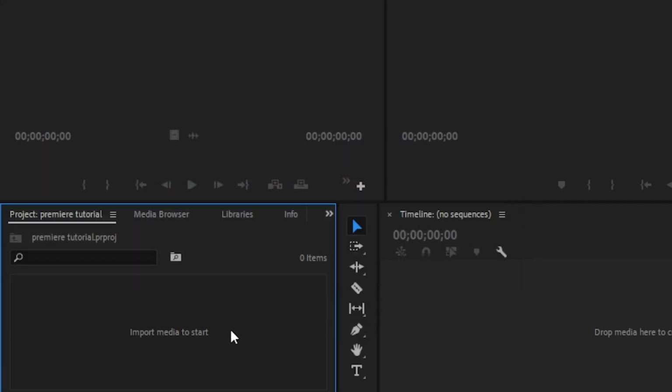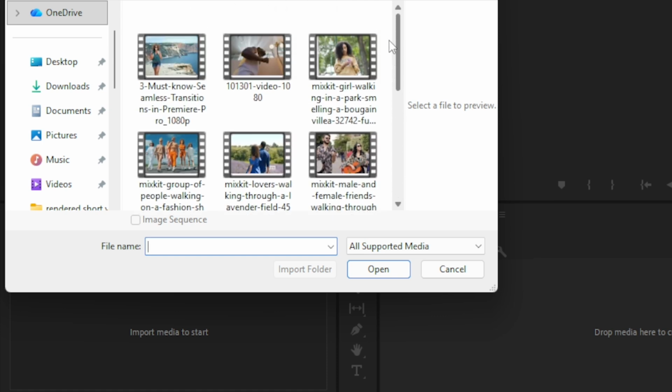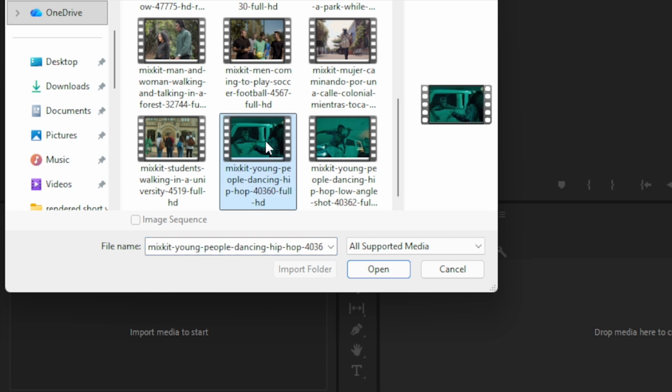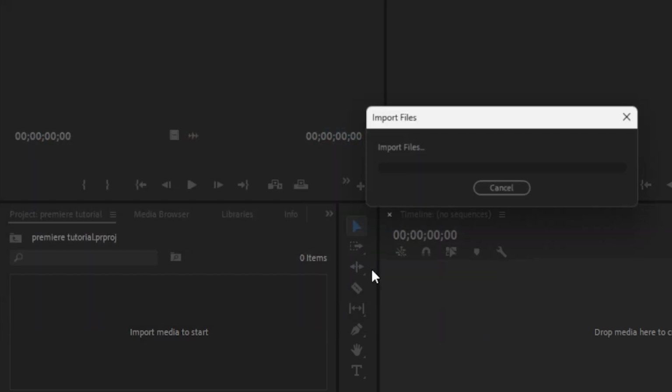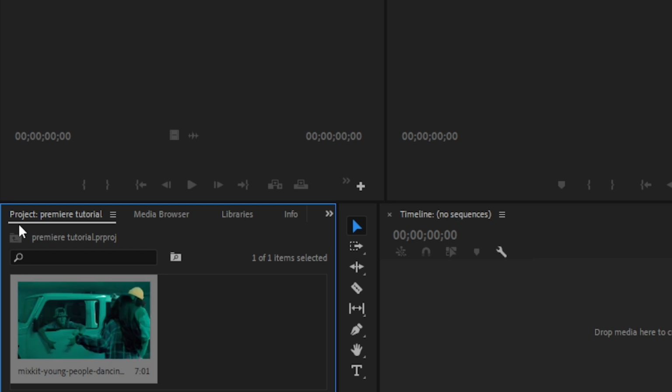Okay, so to import video now, all you need to do is to double click. Okay, and that has taken me to where I have all my videos, as you can see them now. Okay, let's assume that this is a particular video that I want to import. All I need to do is to select the video, just like this. Okay, and then click on open button here. Boom. Then I have the video now in my project panel, as you can see it now.